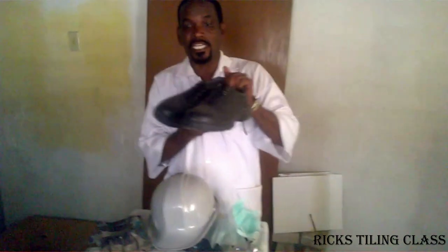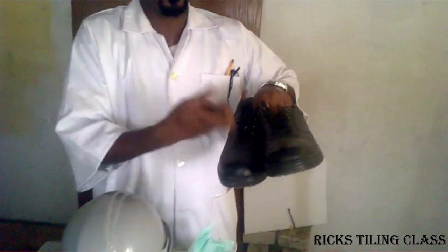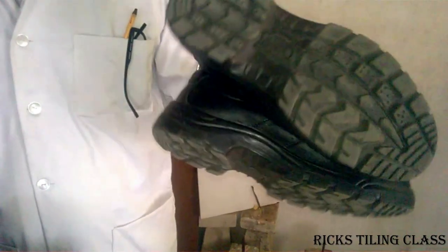The shop coat is very useful to protect your skin and clothing from being soiled and from contact with any chemical that could affect your skin. And the safety shoes — very important. In particular, the boot has a steel toe cap and a rugged bottom to prevent slippage. So that's it for today's class.